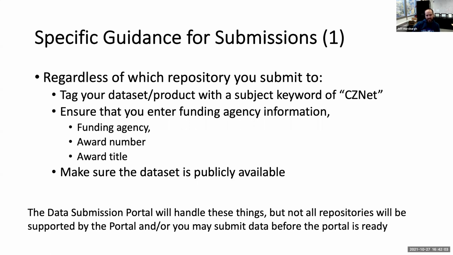Okay, another thing is make sure the data set is publicly available. If it's not publicly available, we're not going to be able to see it. If you're not ready to make it publicly available, just make sure that when you're ready for it to be shared and cataloged so that people can find it, it is publicly available. Okay? So the data submission portal is going to handle these things, but not all repositories that you may consider submitting data to will be supported by the portal, and you may submit data before the portal is ready. As we already discussed, people are already ready to submit data now.